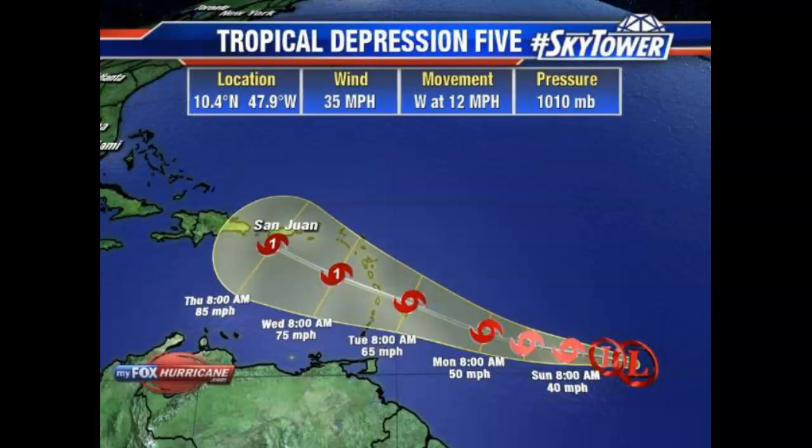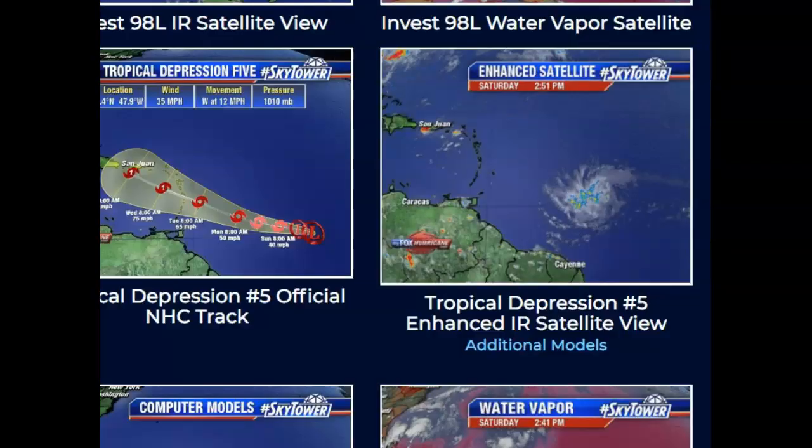This is the one, tropical depression number 5, guys. This is the one we're really going to have to keep an eye on. The only thing that will stop it, I think now, will be the same thing that mysteriously stopped the last one. Cat 1 by Wednesday at 8 a.m. Thursday, 8 a.m., the center's just south of San Juan, 85 mile per hour sustained winds. And what happens at that point, depending on this track, it could go south or north. You'll have some stripping effect in the higher mountains, but it's going into warmer water.